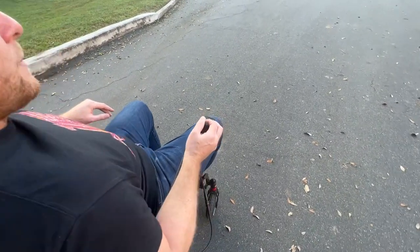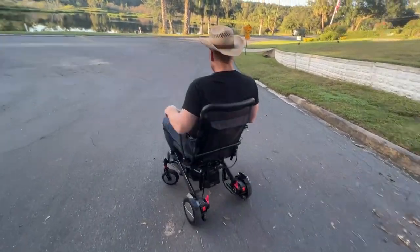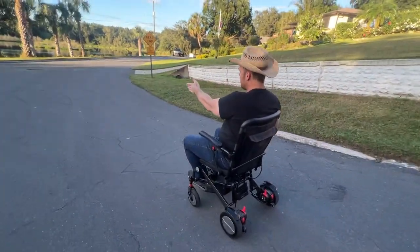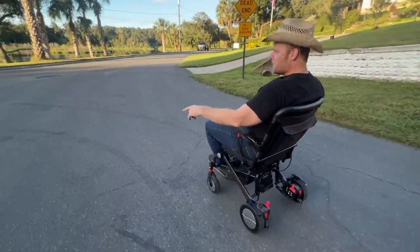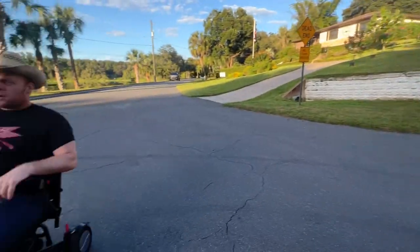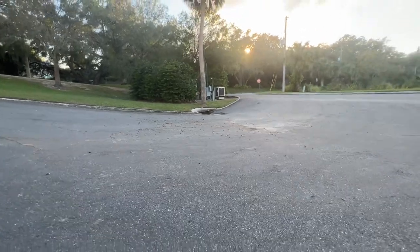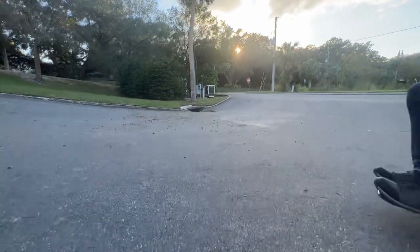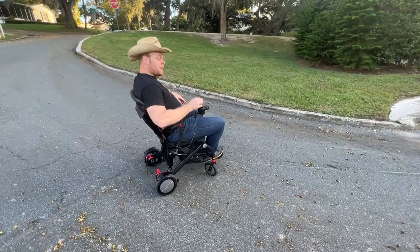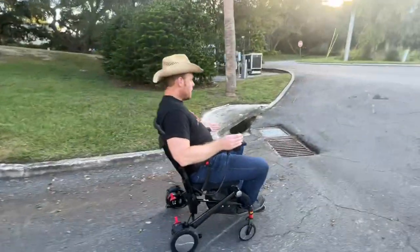I stopped, went over to the side, righted myself, and back down. I'm going against how the road wants to take me — against the curve of the road — positioning the joystick straight to the right. It went down a pretty bad area. You can see tire tracks — cars are sliding down here, not just wheelchairs. So this is kind of a gauntlet-type road. Look at how bad this area is near the storm drain — it's not flat. The acorns make it a lot worse. What I'm doing to keep straight is positioning the joystick straight and to the left; the torque system takes care of everything else.